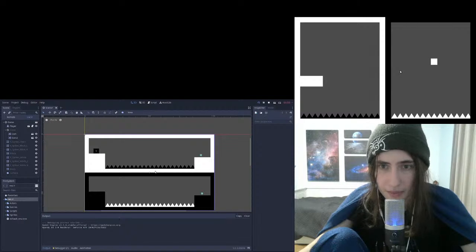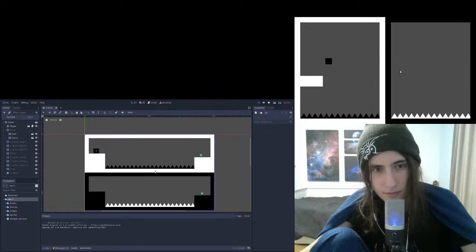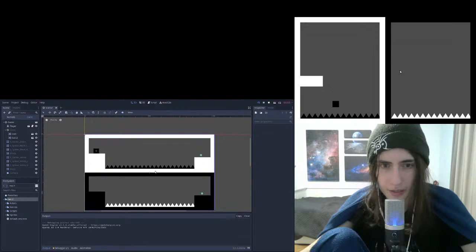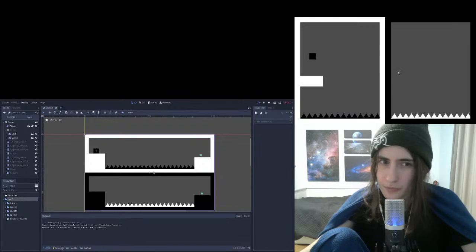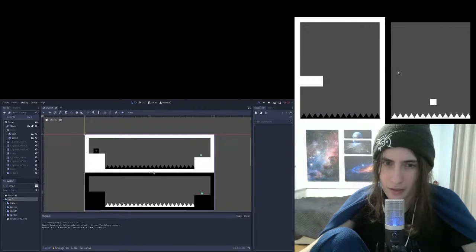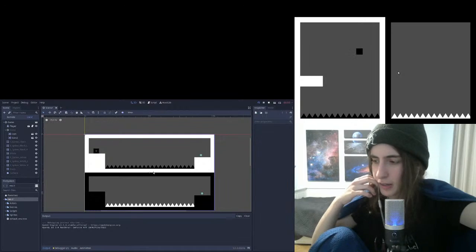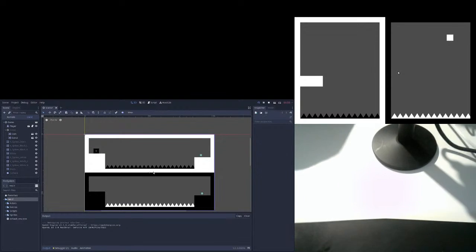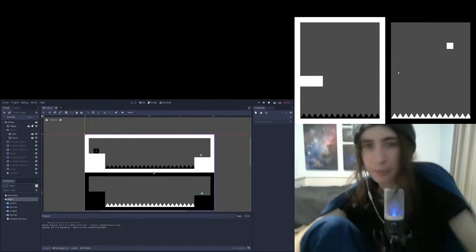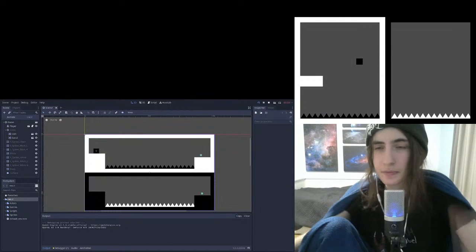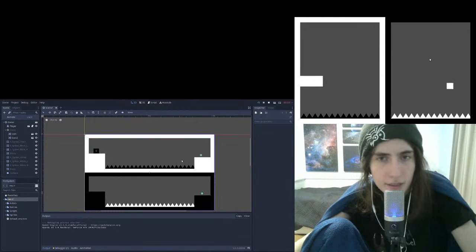Let's see. Yep, now it works. Anyway, so when you jump from this ledge, there's less speed than when you jump from higher up. Oh, the computer is running out of power. There we go. Now it's good. Alright, that's handled.